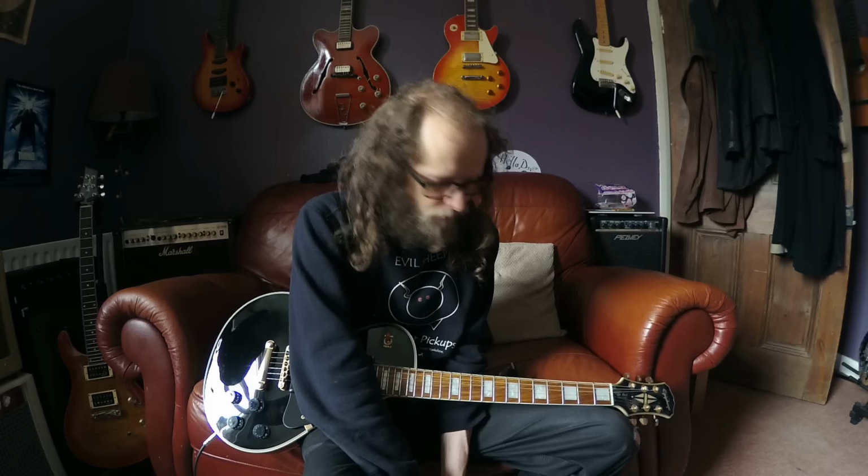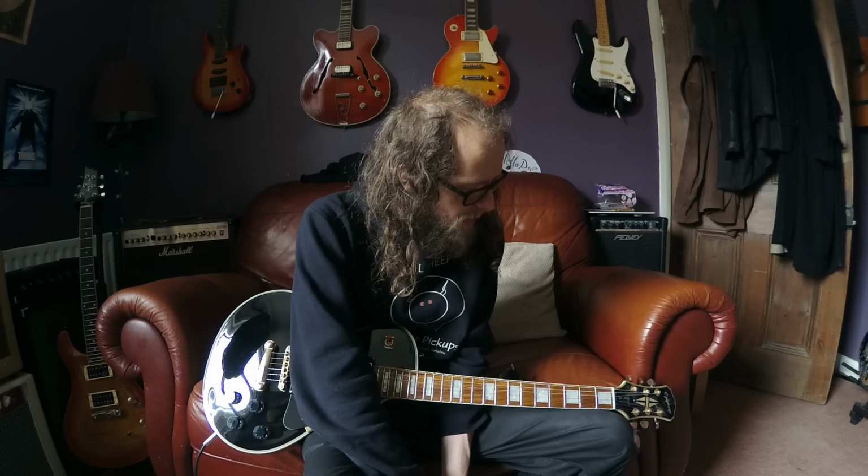Anyway, I was absolutely gutted, and I was about ready to throw this guitar out the window and throw myself out with it as well. Preferably onto my head, and then that would be that. Because I just felt like a total idiot. I felt like I'd been ridiculed and shown up by this guitar. Not by anybody else, by this guitar. So I basically made a fool of myself. And no one likes that. No one likes to feel they've been made a fool of, and no one likes to admit they made a mistake.